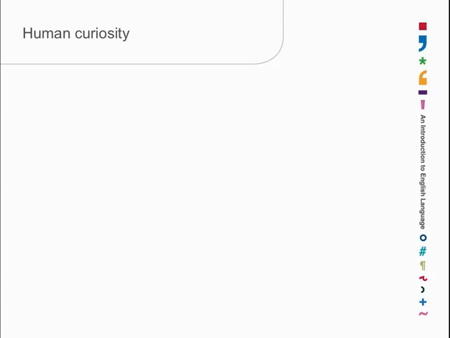Let's start with something that is so obvious it should hardly need saying, but since it's so obvious we don't often think about it. Humans are intensely curious. They may not appear to be curious, but fundamentally humans are curiosity driven. What that means is they're constantly updating their cognitive environment, and they can't help but do that. That's a fundamental human drive, trying to improve the knowledge that you have of the world inside your head, in fact, the worlds inside your head, all these possible worlds. We want always to know more about the world.